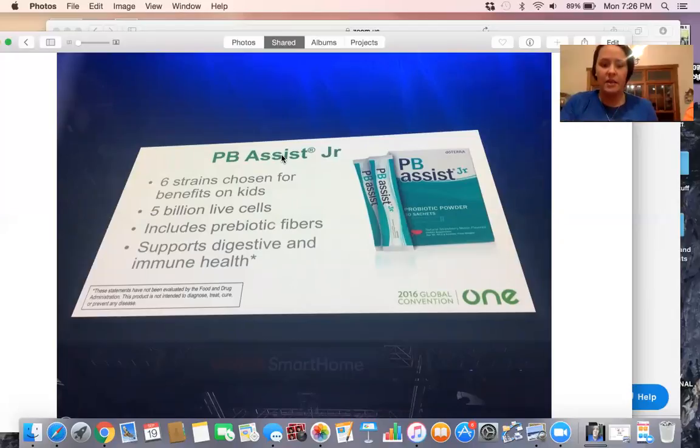So this is a new probiotic powder, and if you have heard me speak before, you know how I talk all about Terrazyme and probiotics and how your body absolutely needs them. I don't care how healthy you eat. You need probiotics and you need Terrazyme. This is a kid's version, which comes in a powder, so you just open it up and they can pour it right into their mouth. It's sweetened with xylitol, so it's not disgusting. They're going to really love the taste of it.